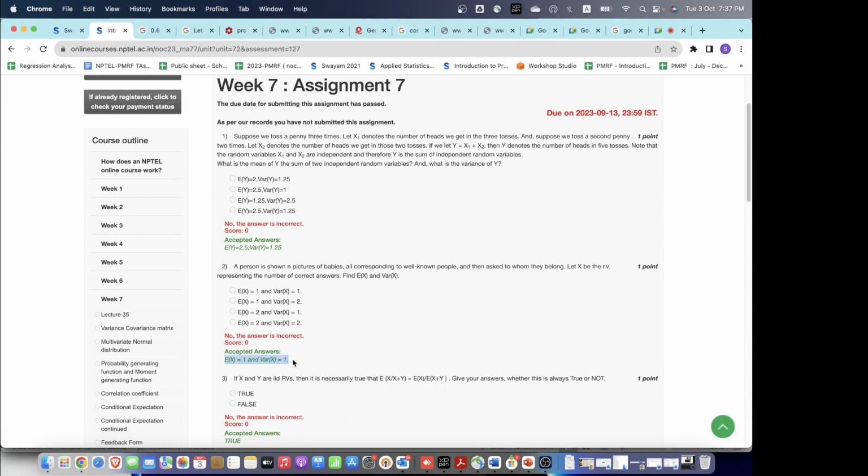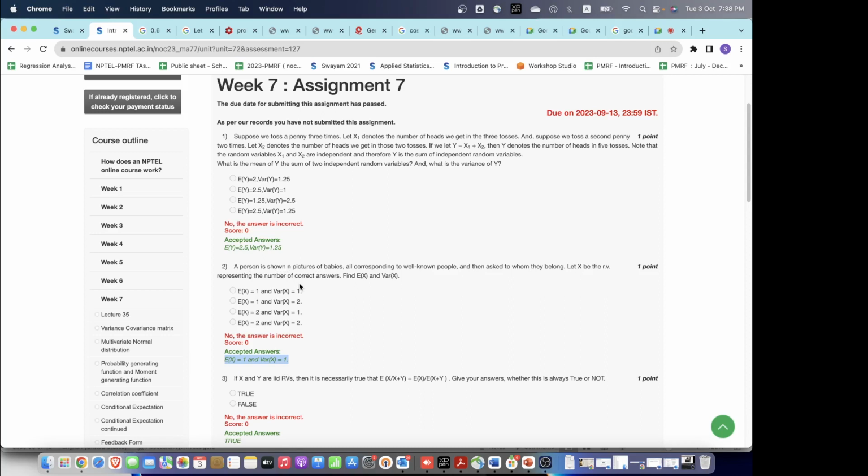So expectation of x, you would have thought, follows binomial np, and variance of x is npq, and then you could have obtained something which is not present in the formula. The expectation of x equal to 1 and variance of x equal to 1 is exactly the same problem that I solved now, with n pictures of babies; instead of babies I just said it's hats.